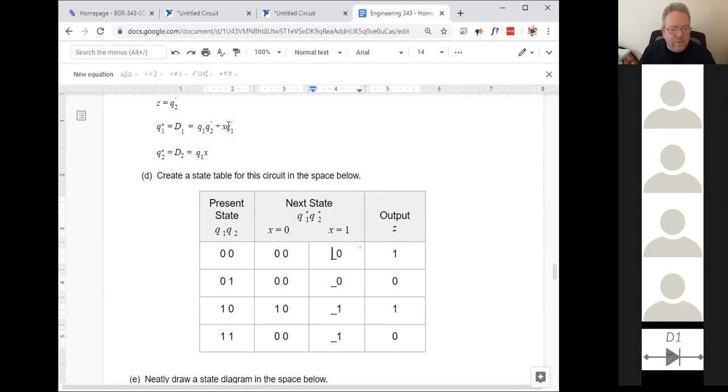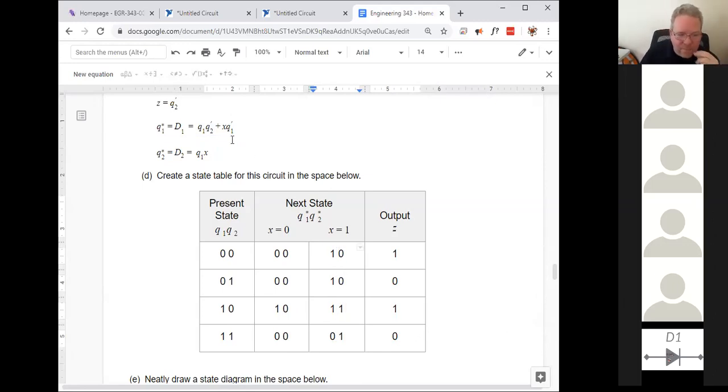So if X is equal to 1, then I've got to look for the case where this is 1, which is that guy right there, or I've got to figure out when Q1 is equal to 0. And Q1 is equal to 0 right there and right there. So the other condition right there is 0. This is the most difficult one, and hopefully you understand why I saved it until the end.